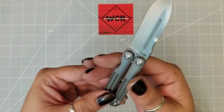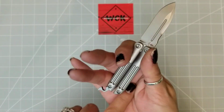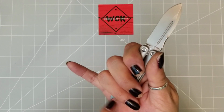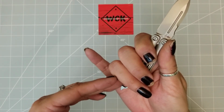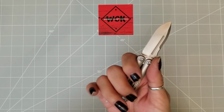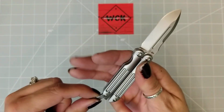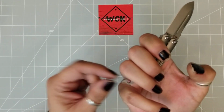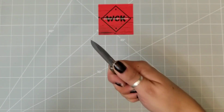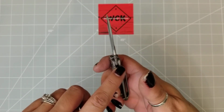Because it is a smaller knife, and I don't generally use lanyards, it tends to be more of a 3-finger knife. My husband always talks about how some of his knives are 3-finger. But if he can get a knife with a design where his 4th finger can hit the back but not fall off, then that's okay with him. Now with this one, if I'm just going to be cutting something, rather than locking it, I put the lock between my ring finger and my pinky. That acts as almost a little bit of a lanyard for me, so I know it's not slipping. And then you can choke up on it with the jimping on the blade here.